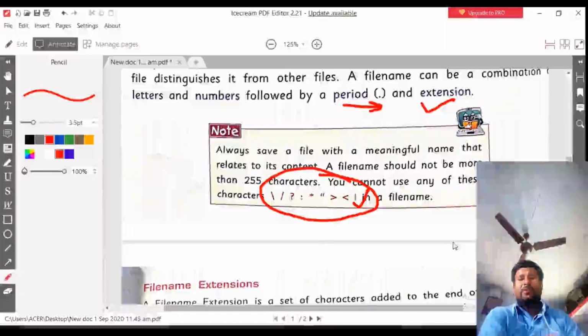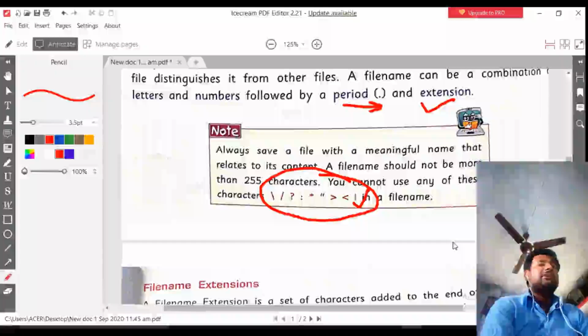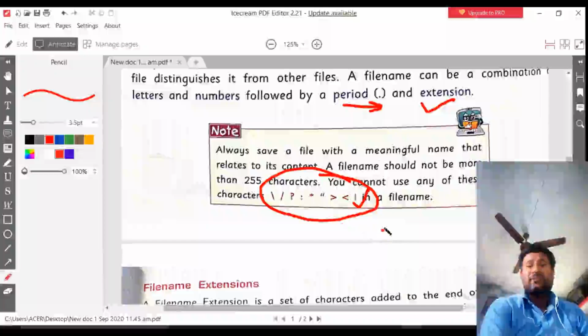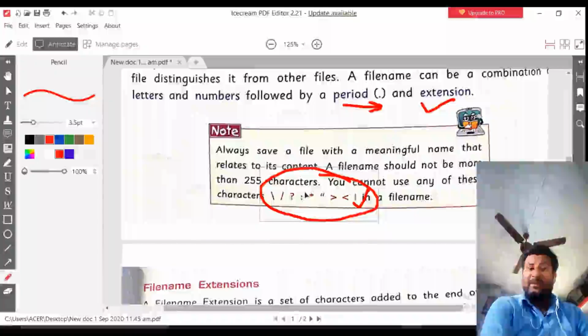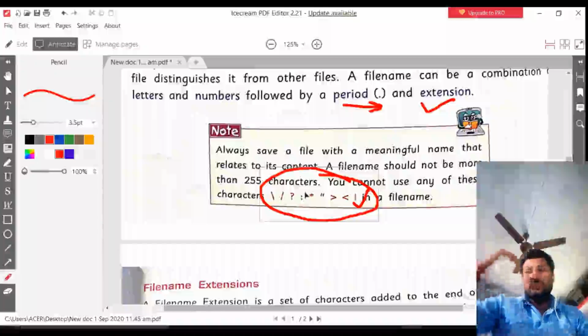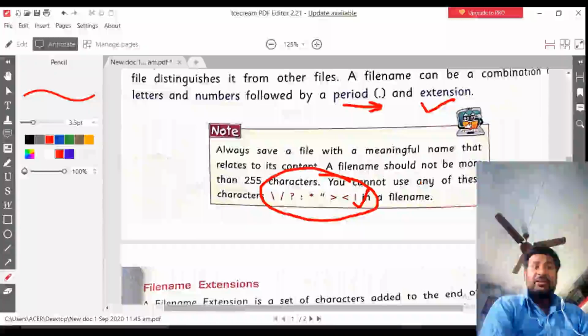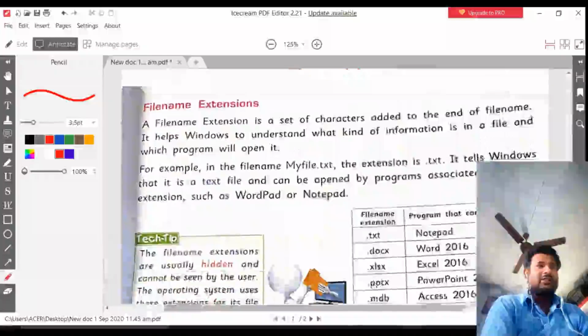You just understand this is a sign of the computer. So if you give the file name with these characters, then you cannot give that file name. A file name should not be more than 255 characters. That means you cannot write a file name which has more than 255 characters. You cannot use any of these characters. So these are the rules.